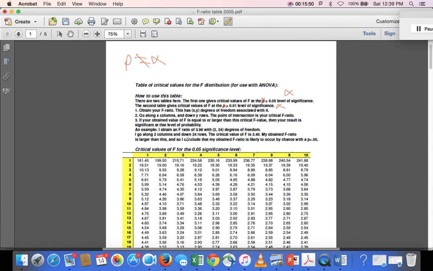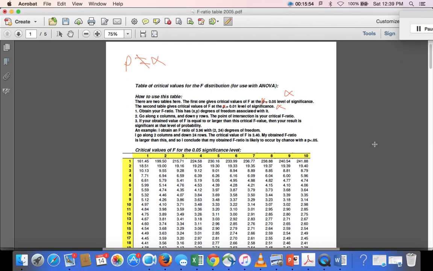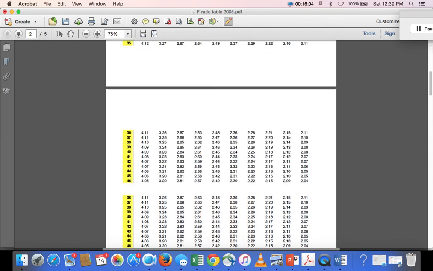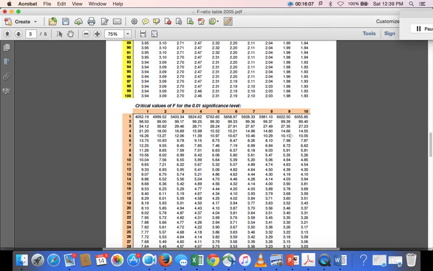Here what we want to look at is some of the following information. The way that this table is formatted gives you two separate tables. The first table is given to you with alpha level set at 0.05, and then the lower one is our critical value table for an alpha level set at 0.01. Because remember, you're in control of alpha level for the omnibus test.